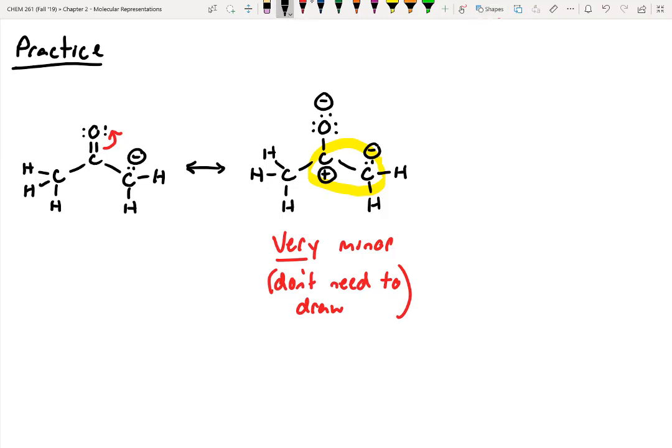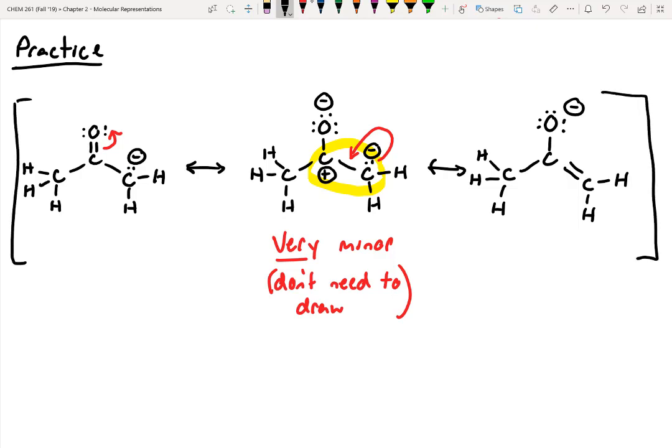Meaning we don't need to draw. But let's continue on assuming that in the future, we don't need to draw something that looks like that. Let's try to figure out what else we can move. We don't have any more pi bonds to move around. If I were to try to move this lone pair down, I'd just be going backwards. What else could I do? The carbon lone pair. Absolutely. So we could say this carbon's lone pair could dump down right there.